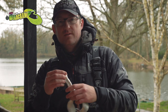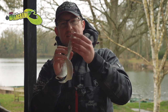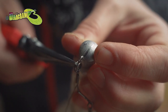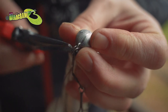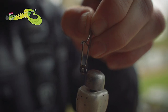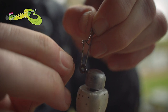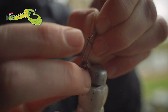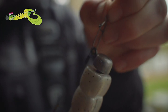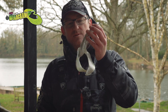One thing you can do to make the stinger more secure on the jig head is attach a split ring to one of the loops in the head. Or you can attach the stinger to your clip when you clip onto your line - so if you've got your wire trace with the clip at the end, you clip in your stinger to that point as well, giving you a direct line straight to the fish when you're playing it.